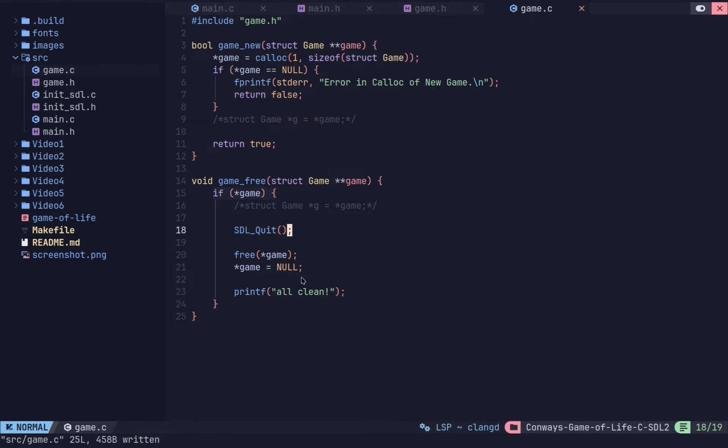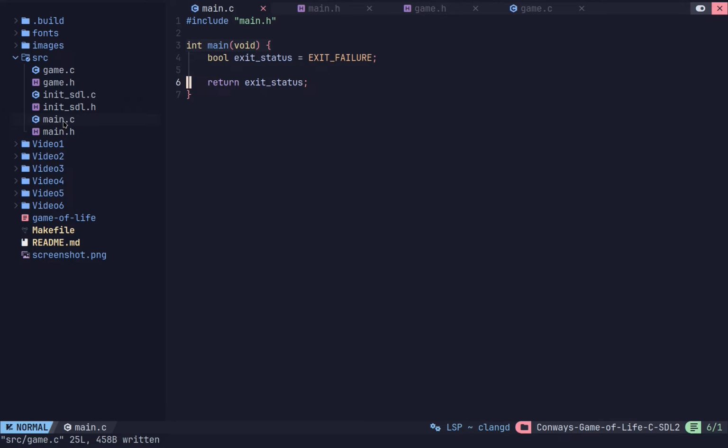So before I go any further, I just want to implement this into the main because we have enough to fill out this main C now, so we can actually try the program and see it not doing anything, but hopefully not failing either. I need a pointer to a game struct. So what I'm going to do is create a pointer on the stack that's null. So this is just game is a pointer to game struct. We've seen this before, but it's just going to be equal to null. Okay. So this is just a null pointer on the stack in the main function.